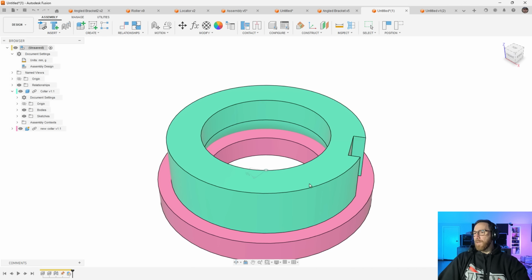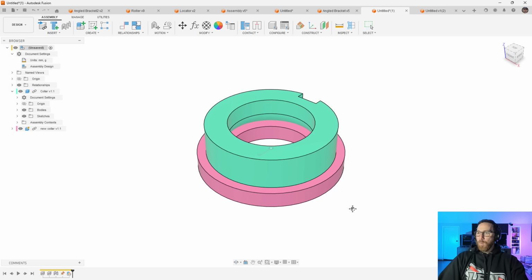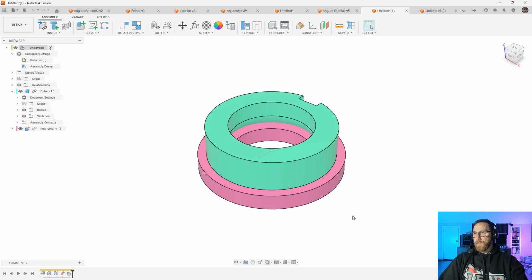And so that doesn't mean that you can't still do these things, but it means that typically when you work in external reference assemblies, what you should be doing is not putting it together until the geometry modifications are really done. Or you're going to have to go back and fix some of these references.